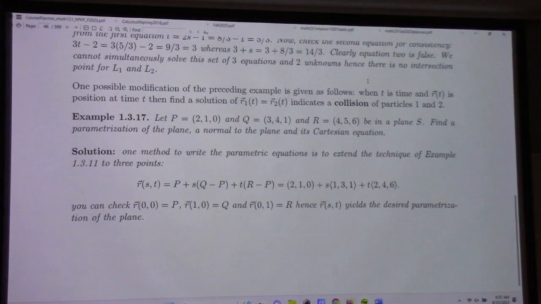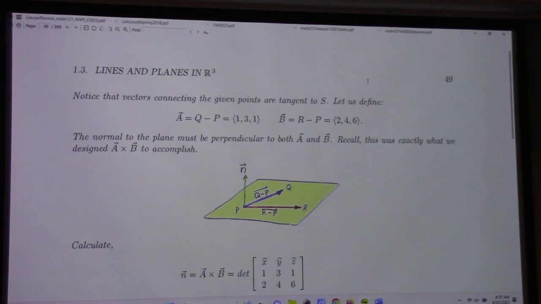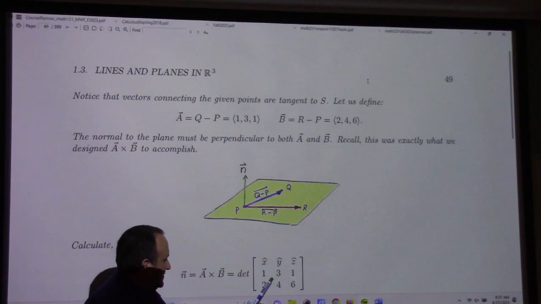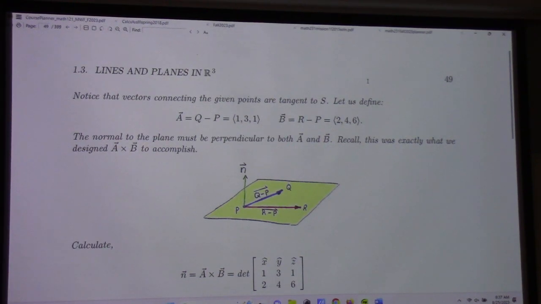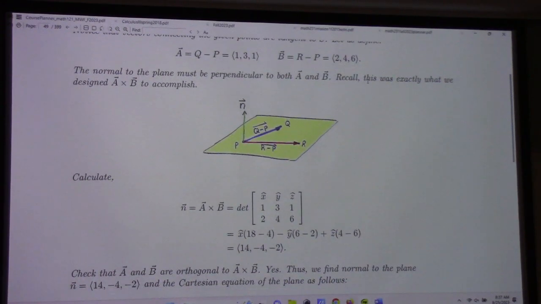So if I want to find the normal to the plane, I could do what? I could take their cross product to find the normal, right? I wonder if I did that here, though. What did I do? Let's find out. Oh, I did that. That's so boring. So I took the cross product of them. That gives me the normal. Oh, look, I used the determinant mnemonic. How quaint. And there it be.